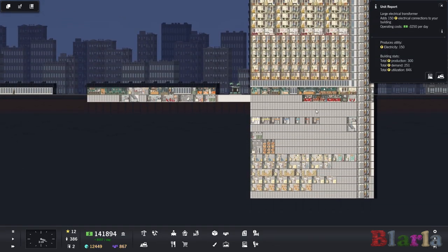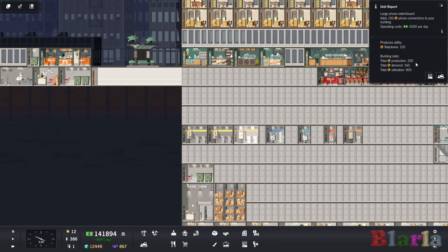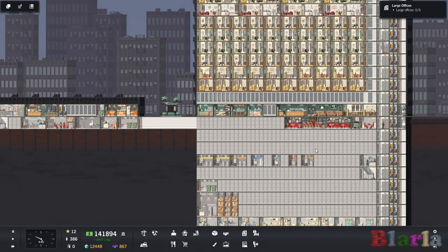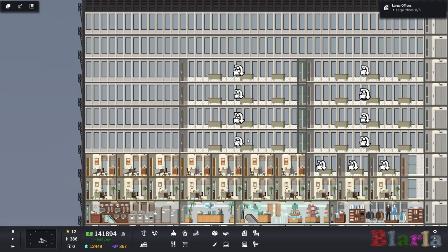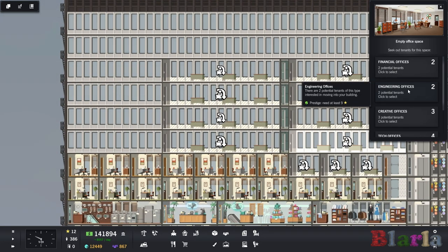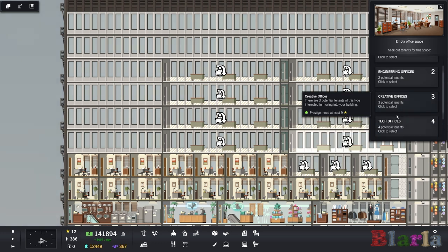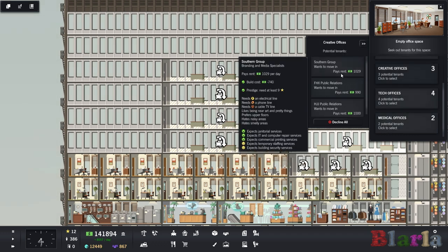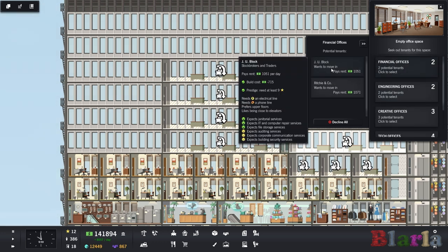Let's check our power — that should be okay. Phone lines are all right but we don't want to get too complacent with the telephone lines. We've definitely had a drop in rent. We need cable television for these guys, and temporary staffing services and building security. Should we start with auditing services? Yeah, let's get some auditing services in.